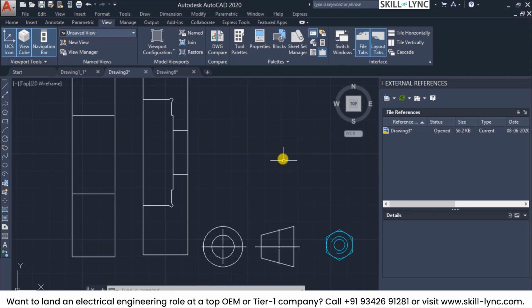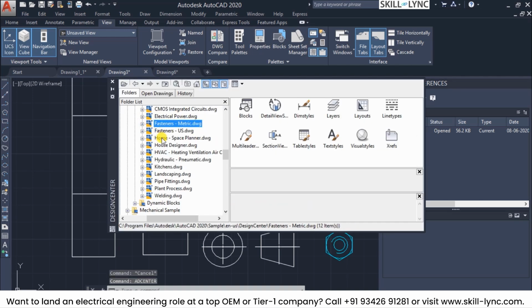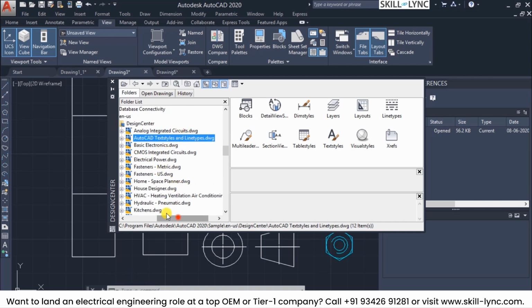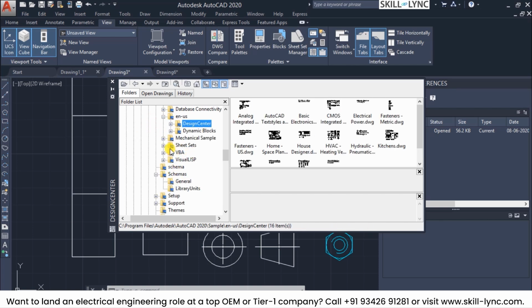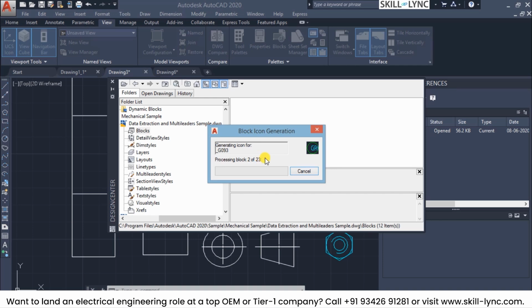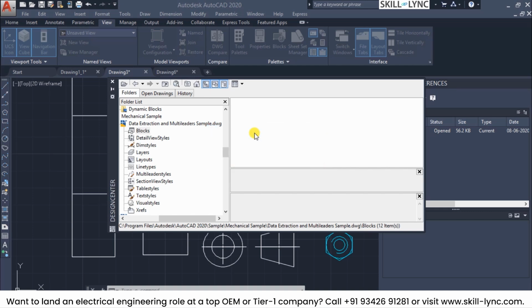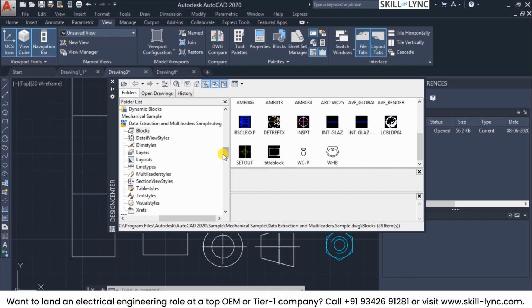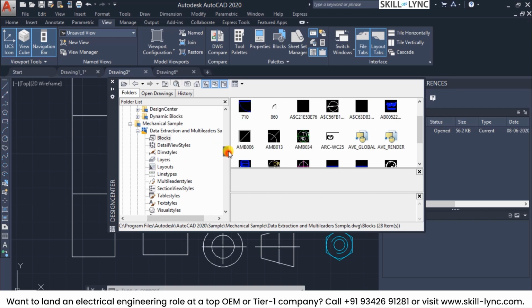Also, we'll go to this design center once more, and within the existing catalog that is available, you can see in the sample section, mechanical samples, all those are already available in it. So certain customized blocks that are required for certain processes can also be pulled from an existing database. It means that as an organization, you can retrieve all the existing components that were created for projects elsewhere and then reuse them in your original drawing.